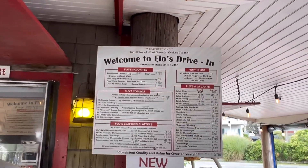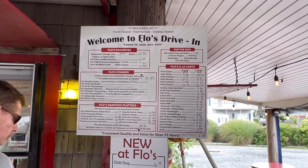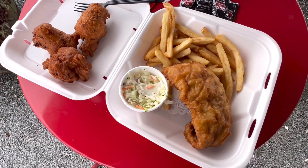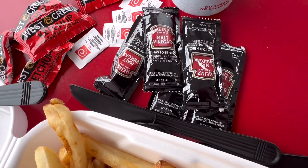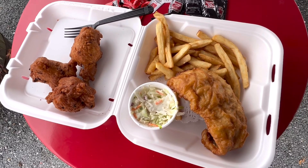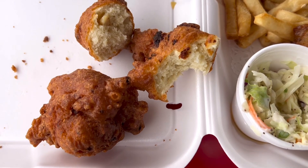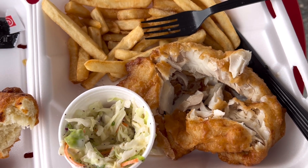Here's the menu. Featured on the Travel Channel, Food Network, Cooking Channel, and now Coastal Waves and Wires. I think I might go with fish and chips. I'll figure it out — I'll probably change my mind when I get up there. Fish and chips, coleslaw. I got some clam cakes here too — three of those. I may be an American, but DNA-wise I'm 100% English, so you know it's going with the malt vinegar. Let's dig in. Fish is delicious, coleslaw is great, got some chips. Got the malt vinegar on everything — one true traditional here. Clam cakes are really good as well. This is definitely well worth the stop. This was a good call.